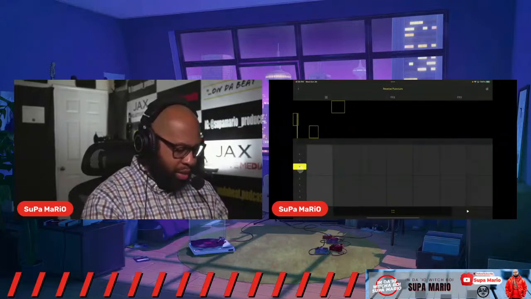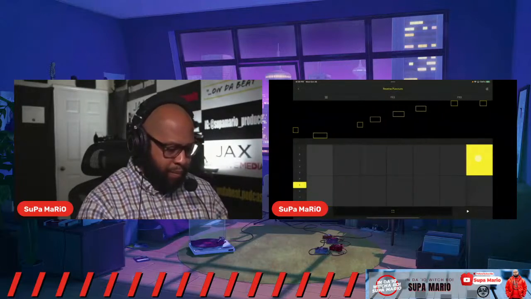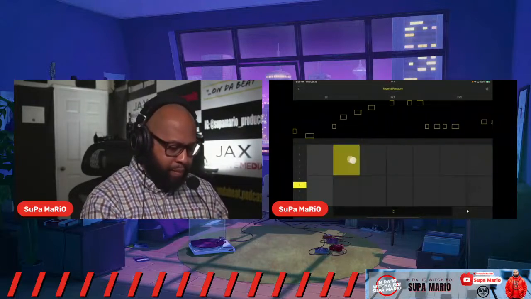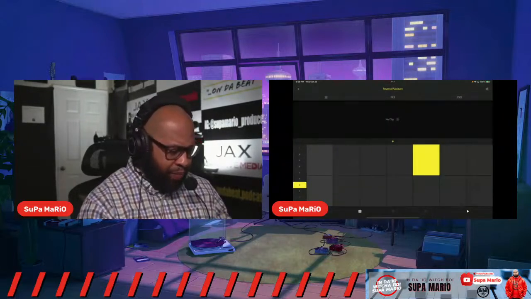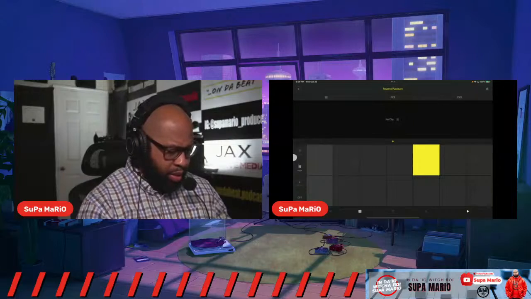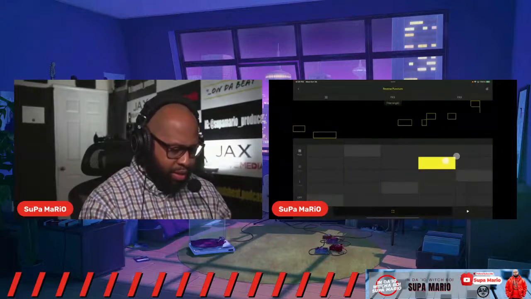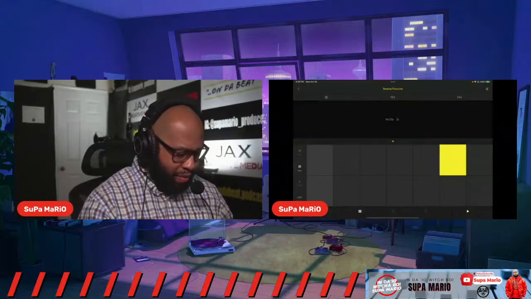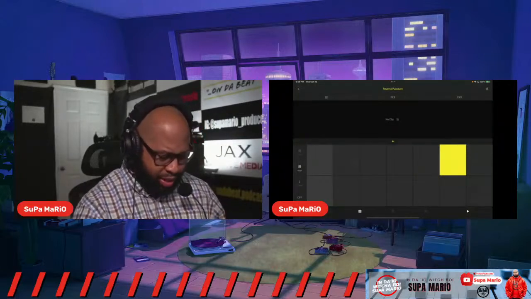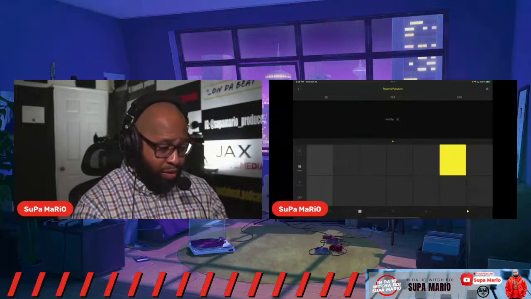Now we can go up an octave. Now this is basically like the pad view, but they showed me a keyboard view. I hate this view. I like the key view, but I can't figure that much out, and it won't let me change it for whatever reason.